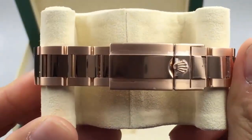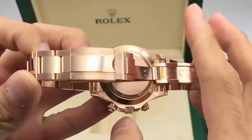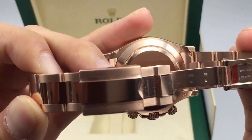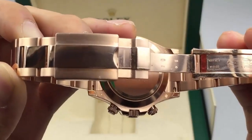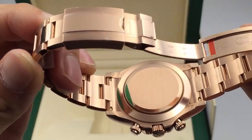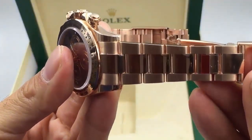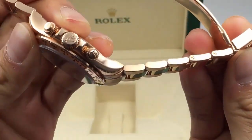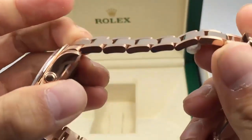So take a look at that. The bracelet is a heavy style 18k rose gold bracelet. It has full solid links, not like the old style hollow ones. That's one of the big differences with this model versus the 1990 models or the older ones. You see how on the edge you don't see any holes in this bracelet? Well, that's the solid end links.